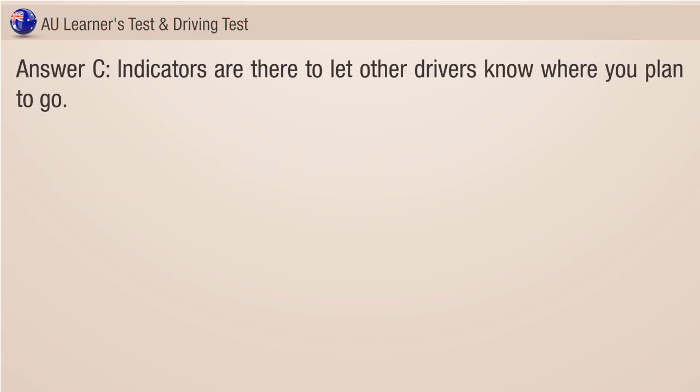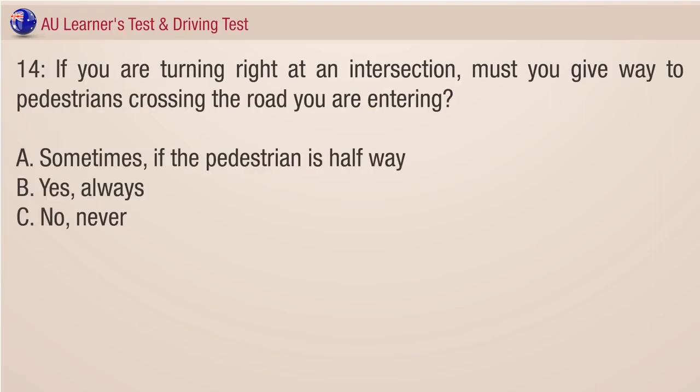Answer C. Indicators are there to let other drivers know where you plan to go. Question 14. If you are turning right at an intersection, must you give way to pedestrians crossing the road you are entering? A. Sometimes, if the pedestrian is halfway. B. Yes, always. C. No, never.